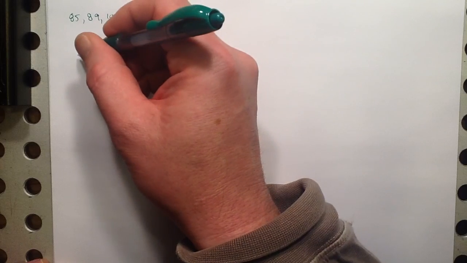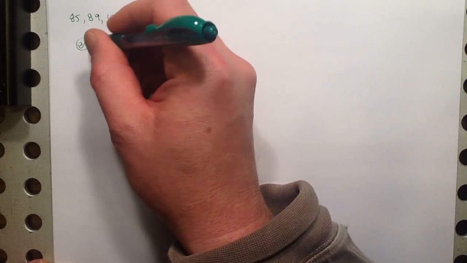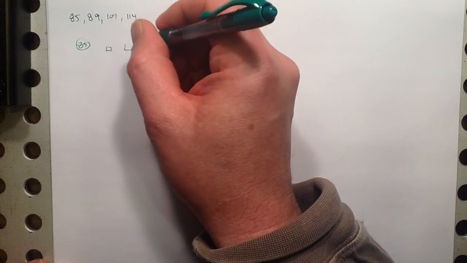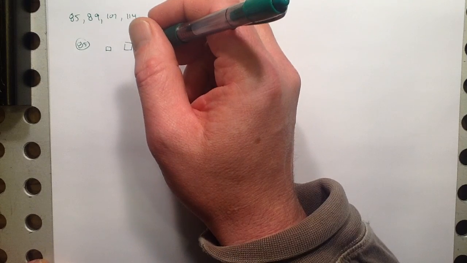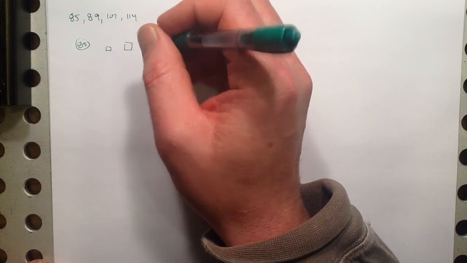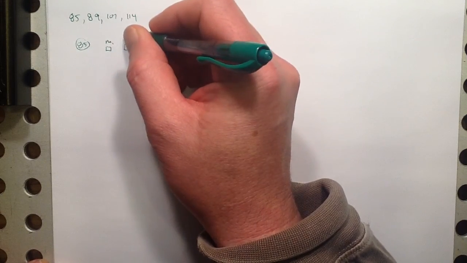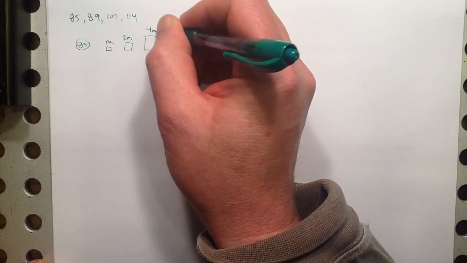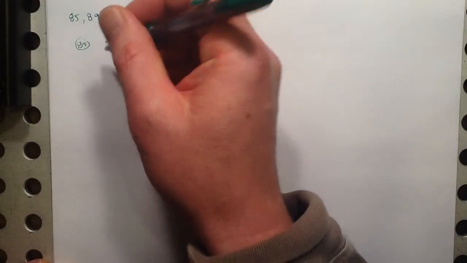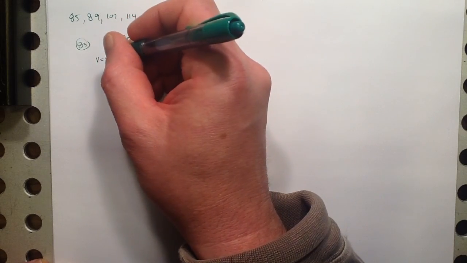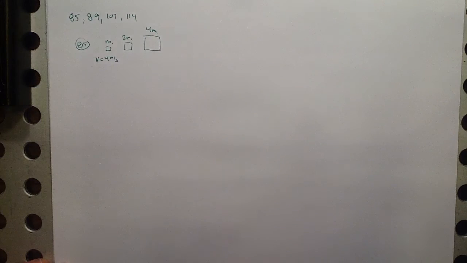The speed de-amplifier. So we've got blocks colliding, 1, 2, and then 3. They have masses of m1, 2m1, and 4m1. Right, the masses double each time. All right, so what do we have? This one starts off with a velocity of 4 meters per second. The other two are stationary.